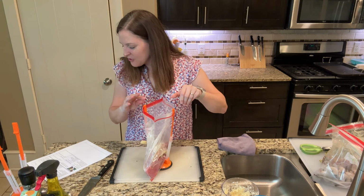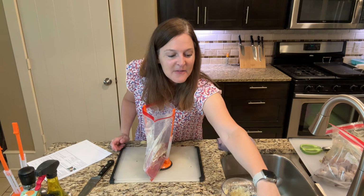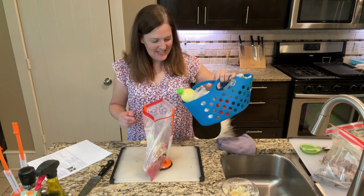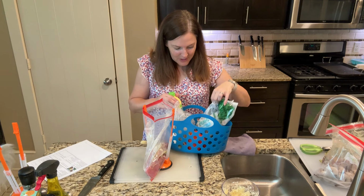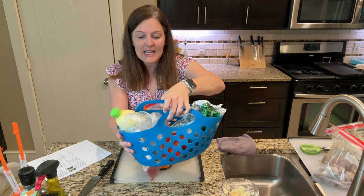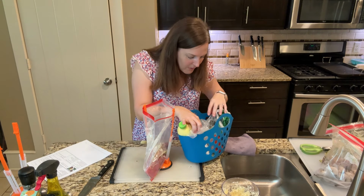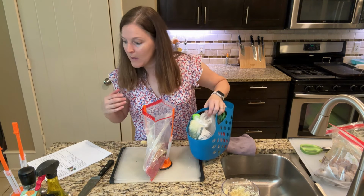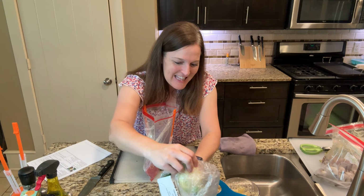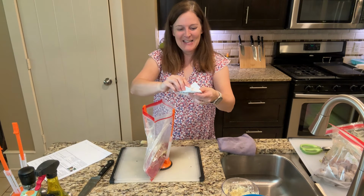I've got my dry ranch seasoning there, and then I'm gonna add my onion soup mix, which I think is in front of me. Let me see where I put it. I got a little basket of ingredients out. When I pulled everything out of my refrigerator and my pantry, I put it all in this basket and carried it over, and then I took all my spices out and put them over to this side. Although I'm beginning to wonder where I put that packet, I may just grab another one out of the pantry. Let me check one more time. Oh, it's right there. It was just hiding. Okay, let me put this in.